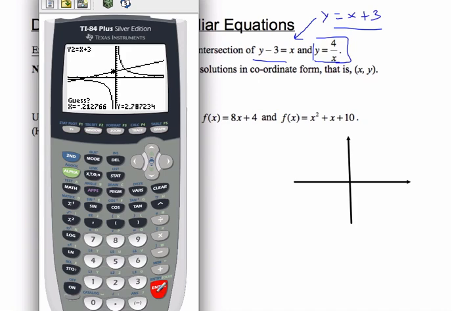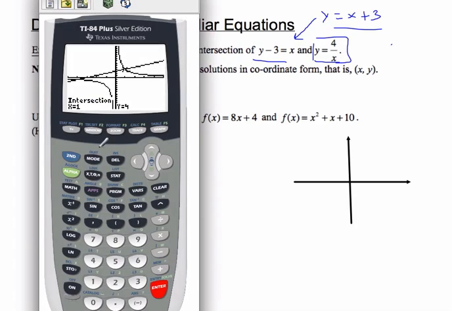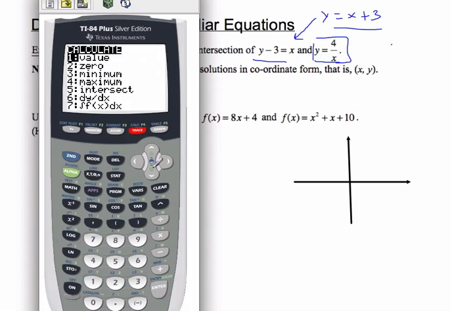Second curve is the line. I'm going to go towards this point of intersection here. So it's 1, 4 is the first one. Let me write that down real quick. So the point of intersection is 1, 4. It's the first one. And we're going to do the same procedure to get the second point of intersection.